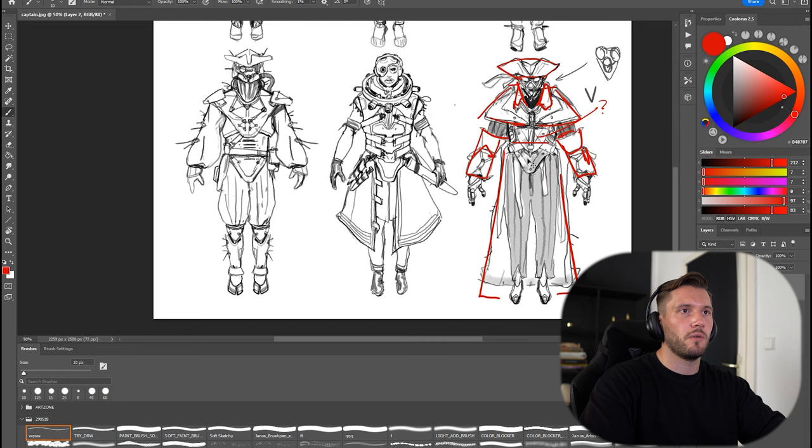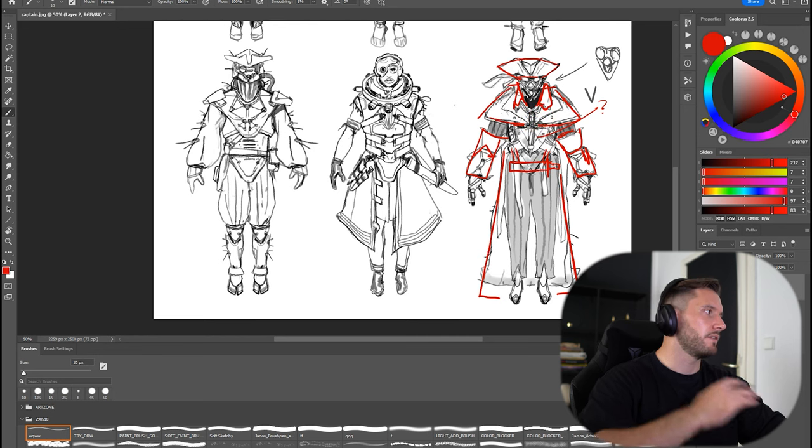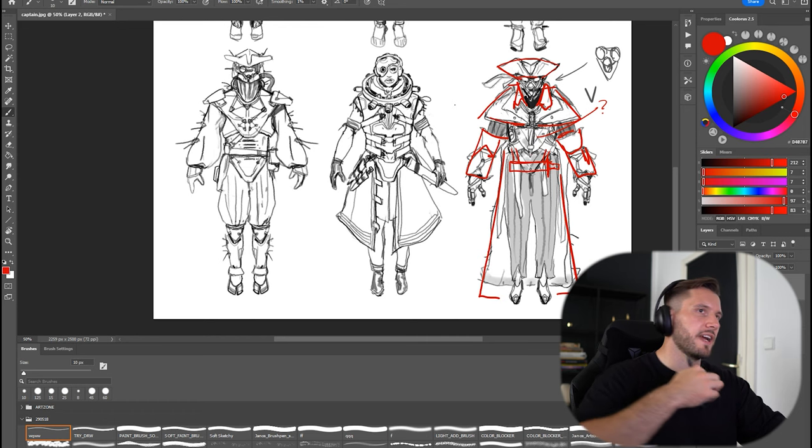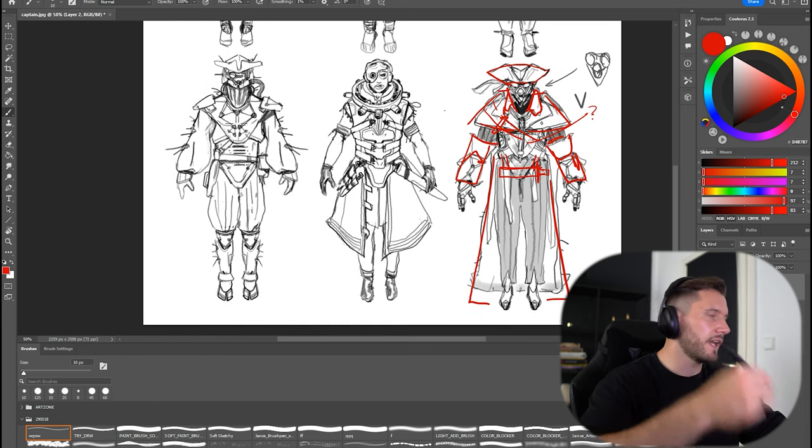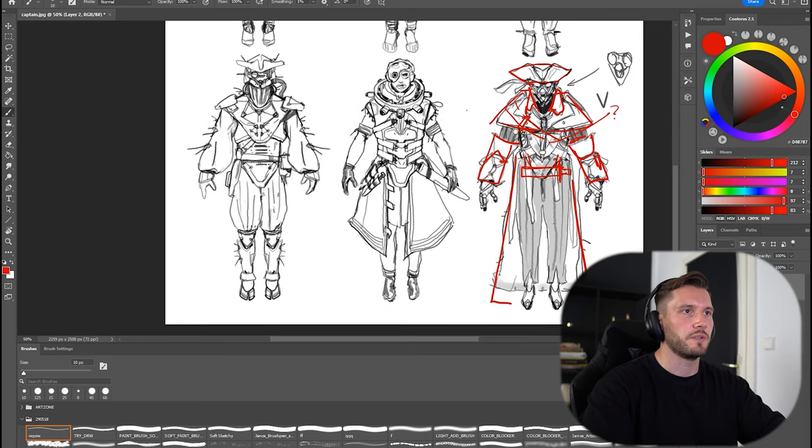It could also be hanging here, you know, in the front. When it comes to other stuff, you can also put it on a chest, but then it also depends what you have here. If he has a surface where you can attach that, or maybe some sort of belt over it where stuff is attached on. Okay, and that's again this layering process which you need to keep in mind when you do this.